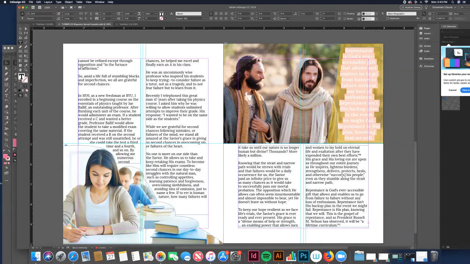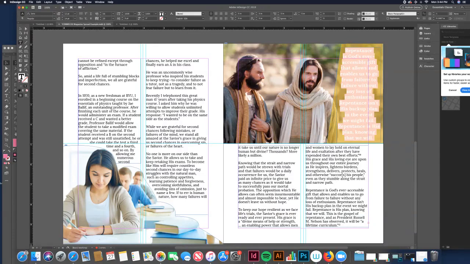Okay, so that's one way that you can totally handle an orphan without creating yourself a lot of headache later, because if I had hit just a hard return to bump it down, then when I rethreaded the text through, all of a sudden I might end up with some really crazy looking spaces of white between my lines of text because I had created that hard return with my return key. So that's the way to do it.